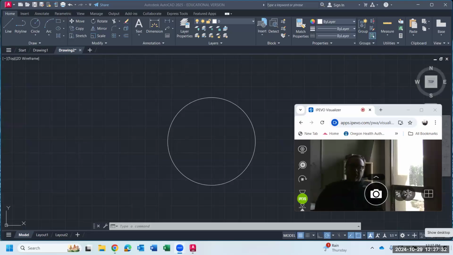All right, welcome back, everybody. Sorry about the weird lighting, but it's bright outside, so it's making me a little bit dark, but that's all right. Y'all don't look at me anyway. You look at the screen that has AutoCAD on it, right?